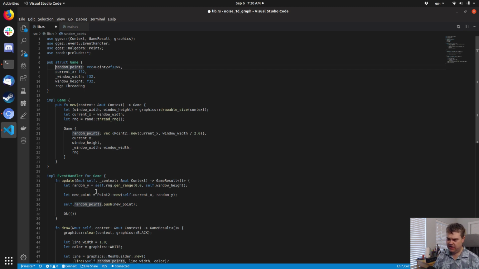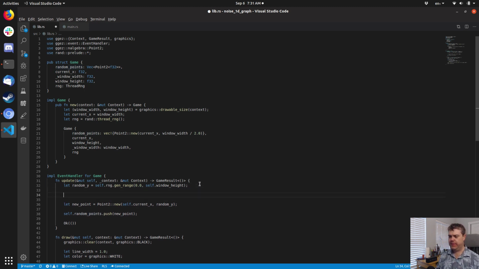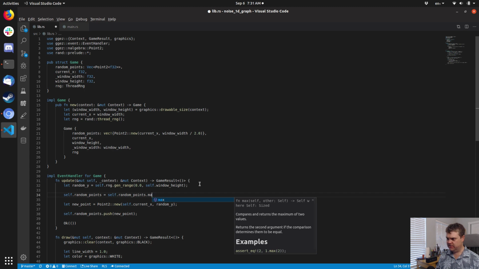So before I add a new point, I want to mutate over. So this is going to be self.randomPoints equals self.randomPoints.map.